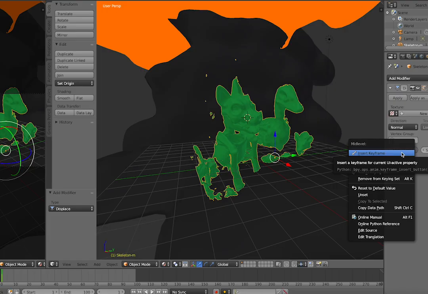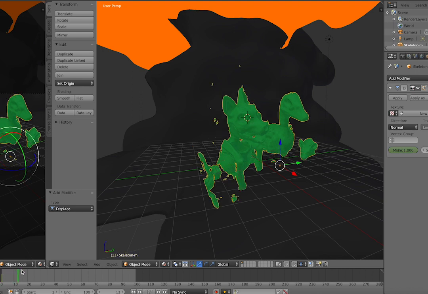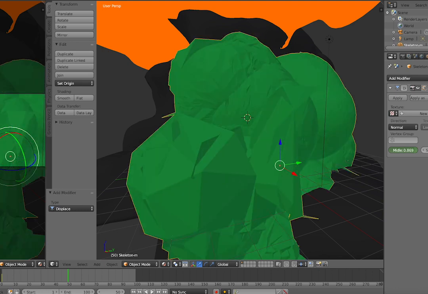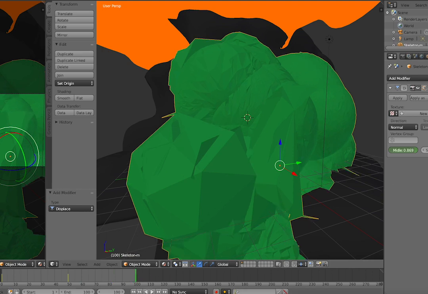Once you've got a feel for the presets you'd like to work with, right-click, then select Insert Keyframe to begin your animation. I then went 50 frames down on my timeline and readjusted the mid-level to insert my next keyframe. I wanted to end the animation with the scan's beginning state, so I inserted a keyframe at 100 with the mid-level set back to 1.